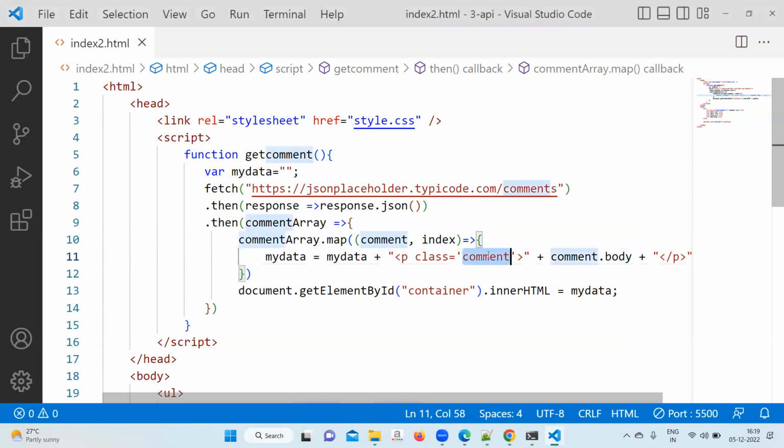Now come to the CSS file, style.css file. Any error? Oh, no, data is coming.